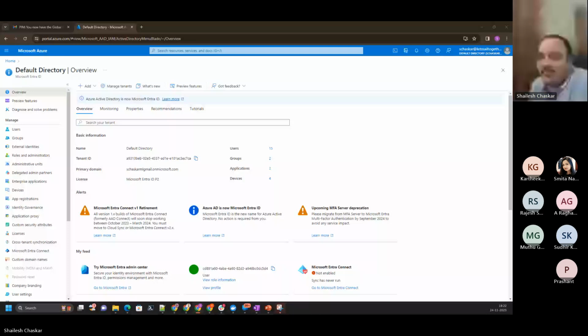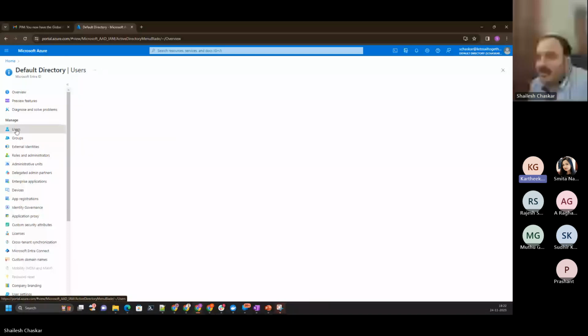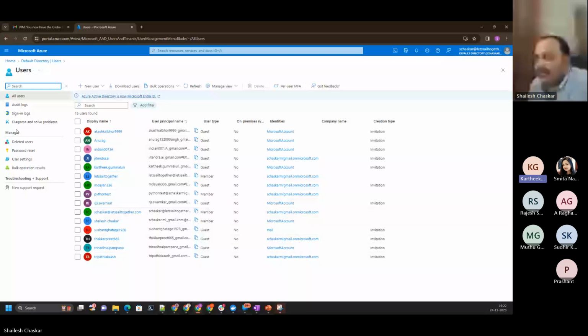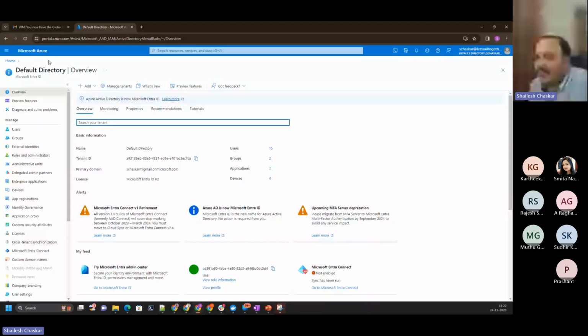I'm able to see that screen, but users are showing empty. I'm able to see the default overview screen, but users and groups are empty. Correct, that's fine because I've just given you basic reader access. So at least you are able to access the Entra ID, right?